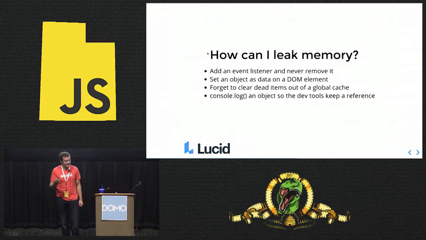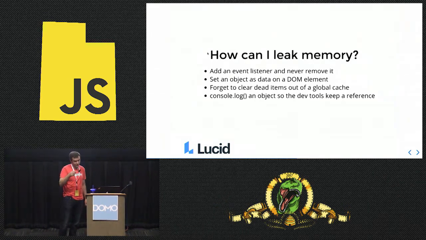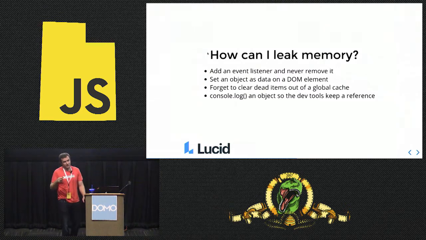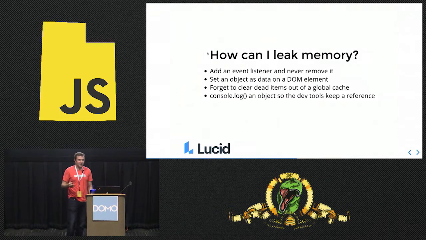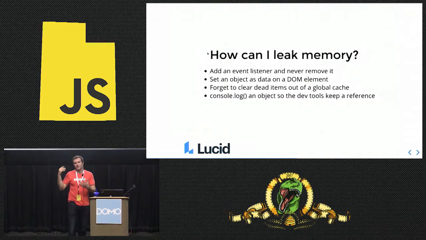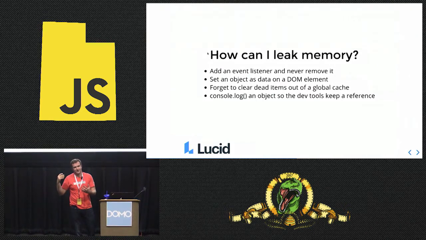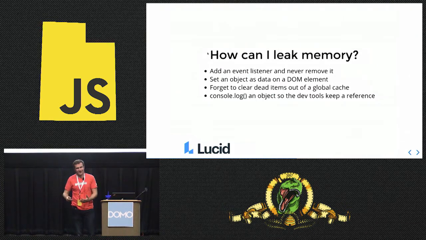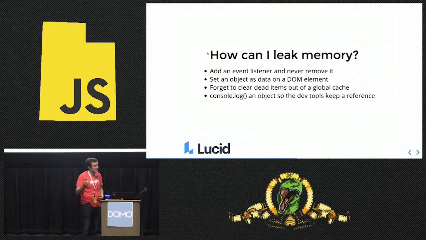Even things as innocent as a console log. In the Chrome tools, when you do a console log, it will log out a sort of navigable object, so you can expand it and look at its references and see what's downstream and so forth. And that navigable thing continues to work even if you throw away all other references to the object. So guess what? You console log something out. It is stuck in memory forever until the user opens the dev tools and clears the log, which is really unlikely to happen.